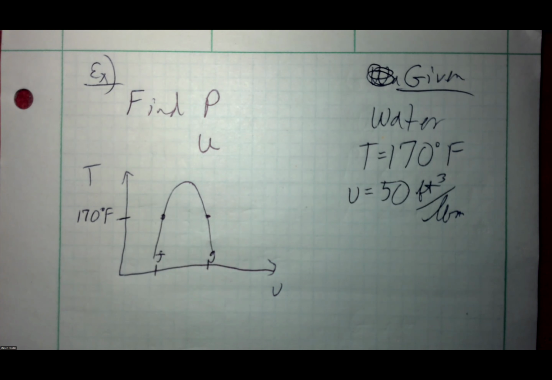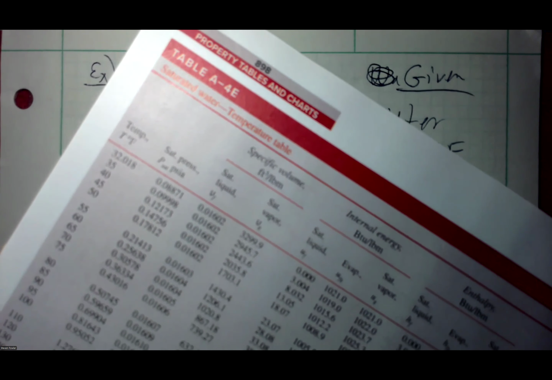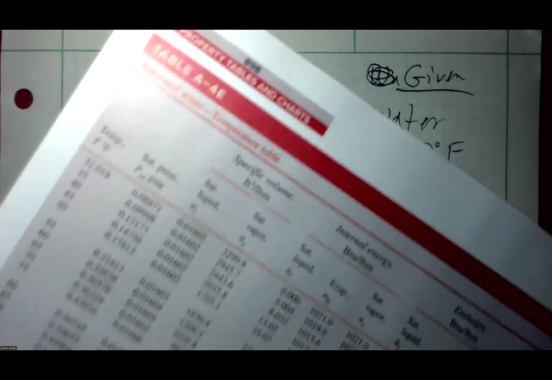So let's do that. At this point, you want to have your book and be following along with me. I shouldn't necessarily have to put it under the document camera with you. I don't mind doing that, but just understand you really should be looking at yours. Mine's going to be all kind of crooked because I don't have a real good document camera. It's just kind of a portable one. So I'm going to have to angle my book to get it under this.